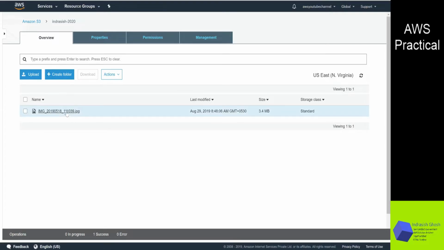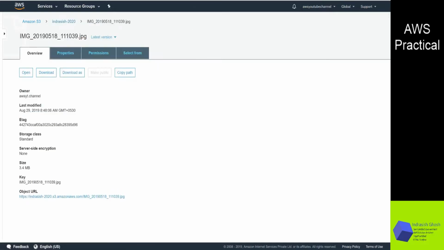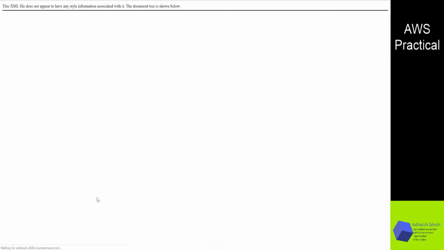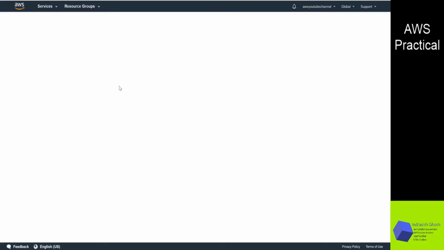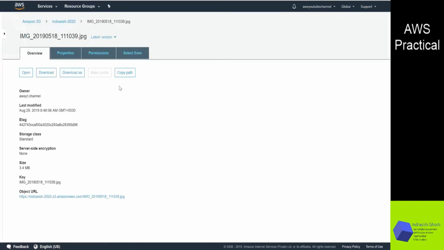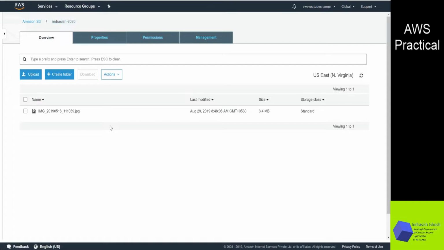Now if I click this, it says access denied. By default, if you upload a file in a bucket, it's not public by nature. You remember the least privilege principle.